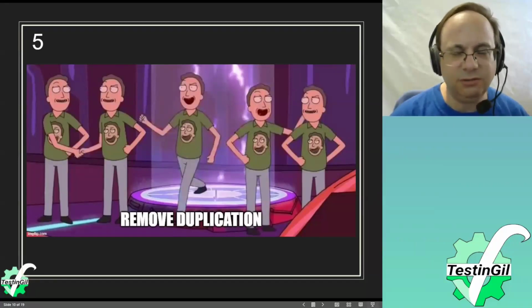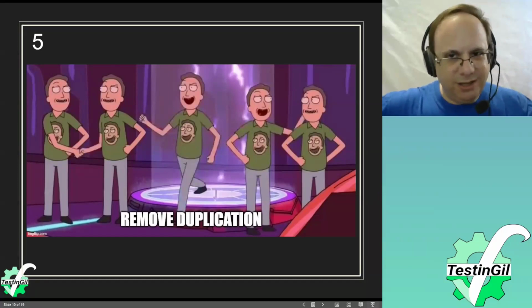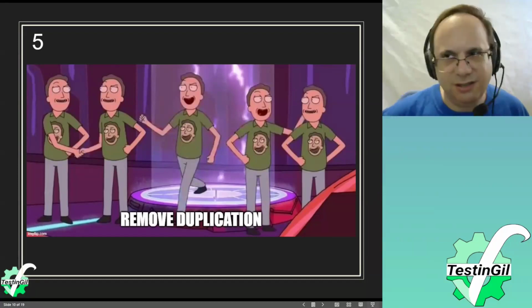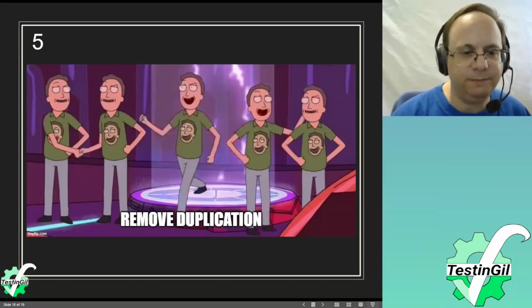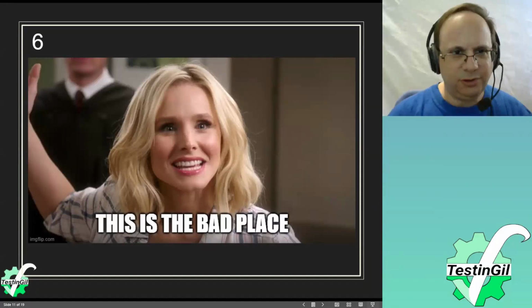This is how we get to blocks of page dot get by role, blah blah blah. It really is very, very hard to follow, and we need to do something about them. So the duplication is very important, and specifically with Playwright. Okay, so we don't duplicate, where to put things.